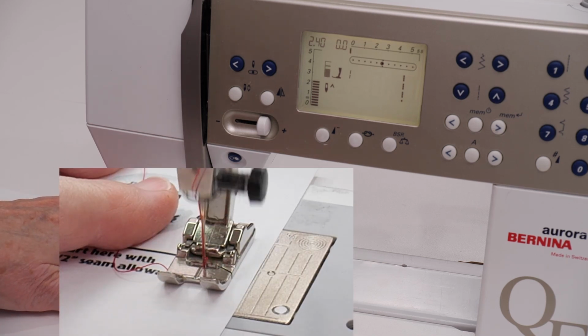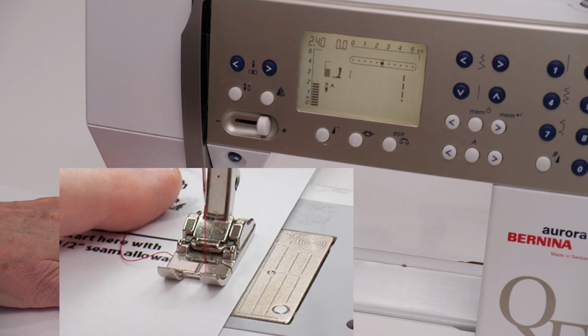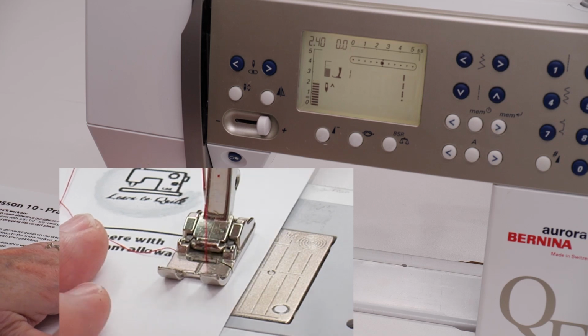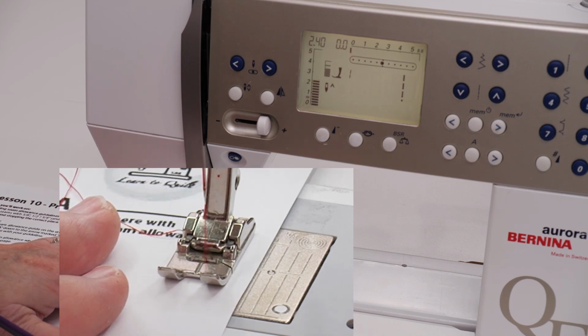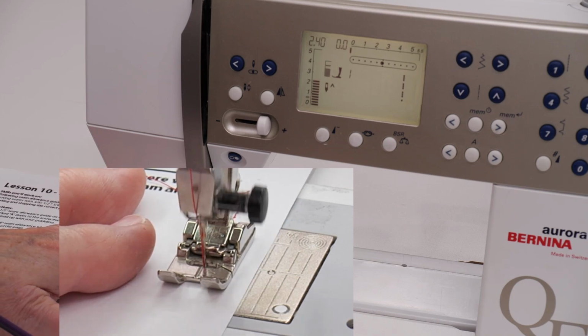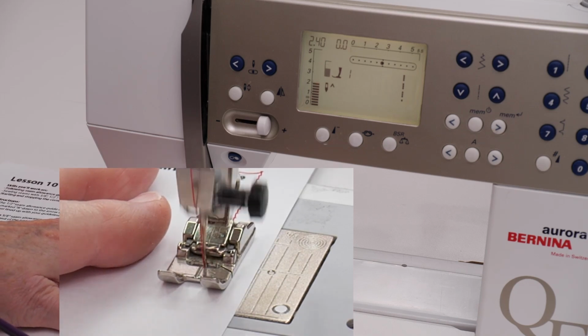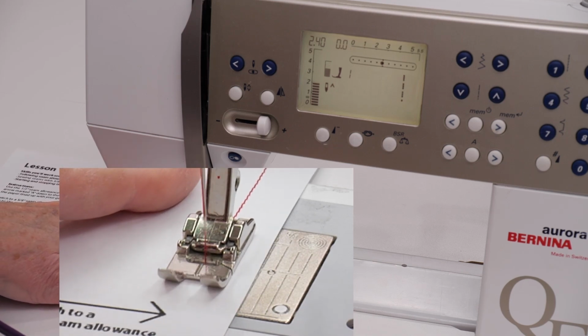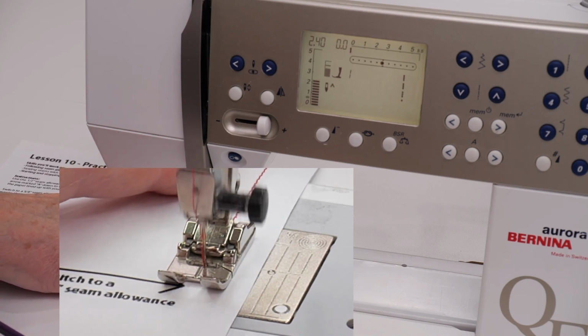And as you sew, you're going to use this guiding or steering hand on your left to help you guide that carefully. And if you need to change, you just gently guide it. You want to go slow. The faster you go, the harder it is to keep it on there. And when you get to the letter B, you're going to stop.